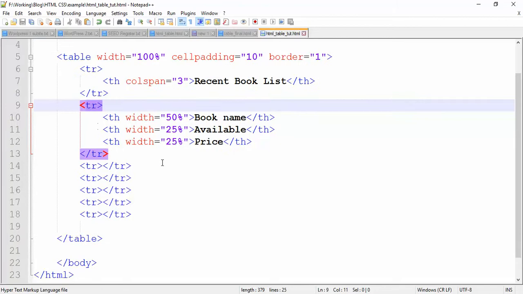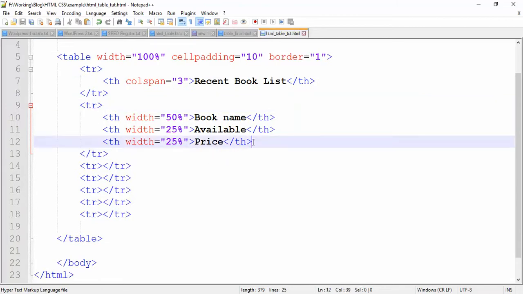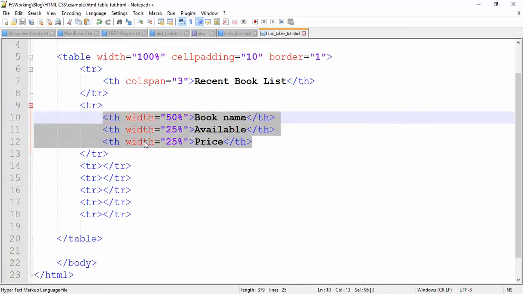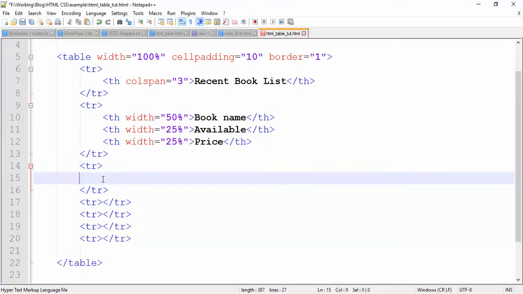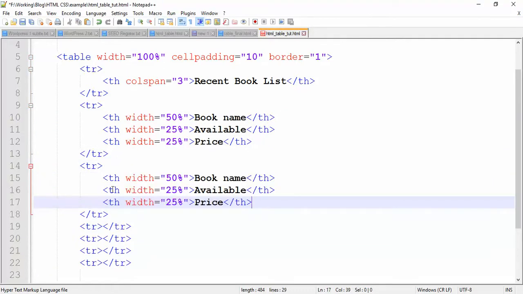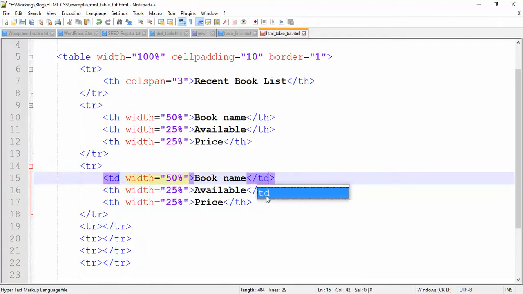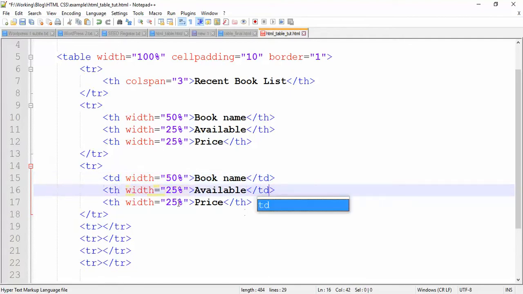Okay, just Control C to copy and paste in our second row. We need TD here for general data and general cell.